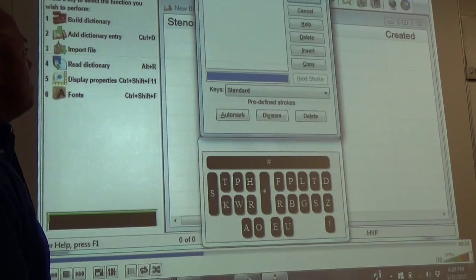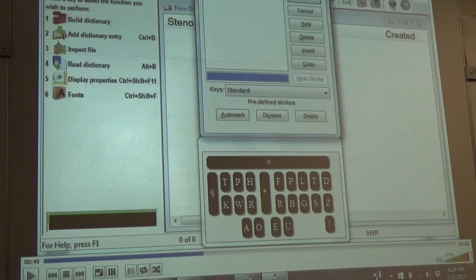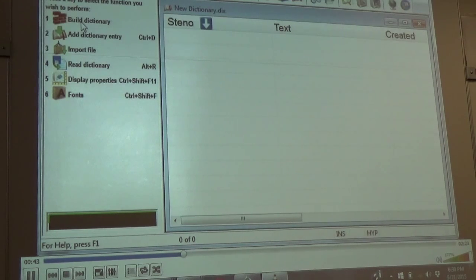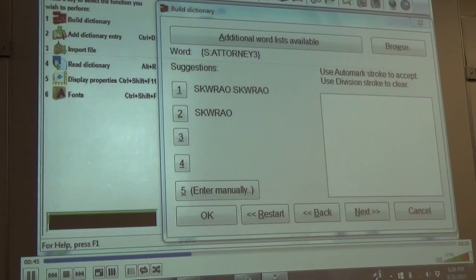I thought he said something about just entering it into your dictionary, like when you stroke it out on your machine. That's not a new feature, but AutoMagic makes it really easy to use. In a new dictionary, just press 1 to build from a word list. That's building from a word list.